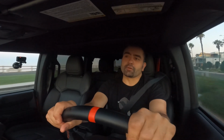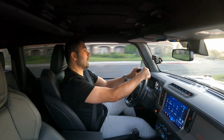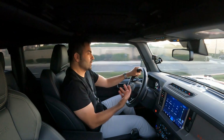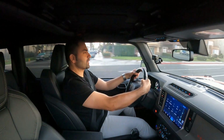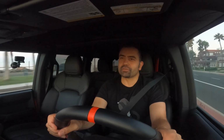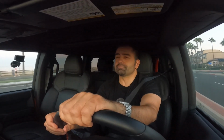And as you already know, the era of internal combustion engine cars unfortunately is going to come to an end. They're either going to be hybrid or they're going to be fully electrified. And it's just sad because these cars, they just have so much more fun to them. They're not good for the environment, but the fun factor of these cars is not comparable to their electric or hybrid versions. I'm very happy that I got a chance to share my experience of owning this 2023 Ford Bronco Raptor and how it drives and feels and looks and all those things that go with it. And looking forward to driving more high performance SUVs and trucks in the future, and again share that experience with you.